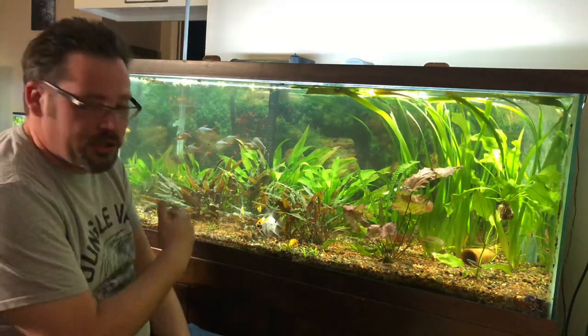I want to do something a little different today. I want to talk about the plant that's in this tank. I've had this plant since I started the aquarium hobby, pretty much. It's one of the first few plants I got. And well, here it is. Cryptocoryne Undulata Red.